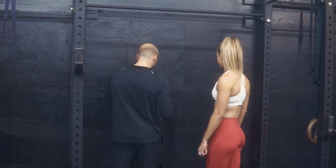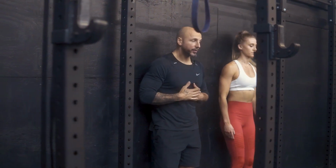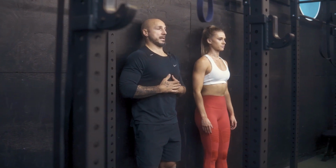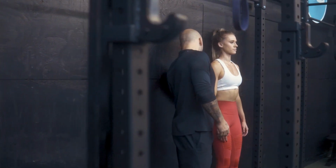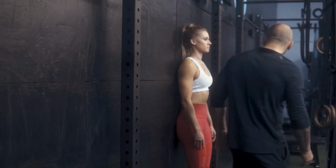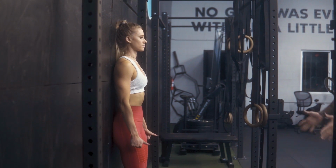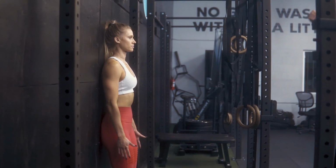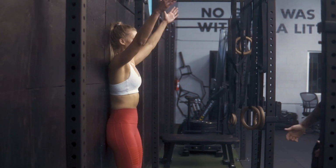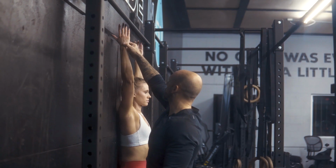All right, so what we're going to do is start Kelsey up against the wall. So butt's up against the wall, feet a little bit away from the wall. Your butt, your upper back, and the back of your head should be able to touch the wall, and I shouldn't be able to slide my hand too much. There you go, that's pretty good. Now, from here, I want you to go up, almost in a little bit of a Y position, keep those elbows locked out and go thumbs up to the wall if you can. Good, there we go. So turning them this way.